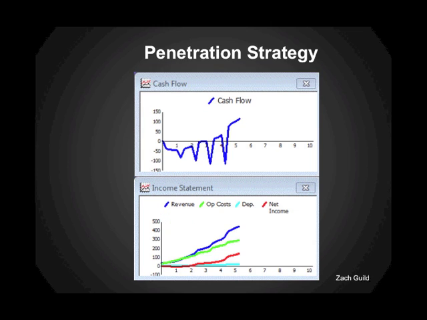As you can see in our cash flows chart, it dropped after every year because of the increase in airplane purchases. For our income statement, while we added planes and increased our service scope and price, we saw revenues grow at a constant rate. Similarly, our operating costs increased with the rise in plane purchases.